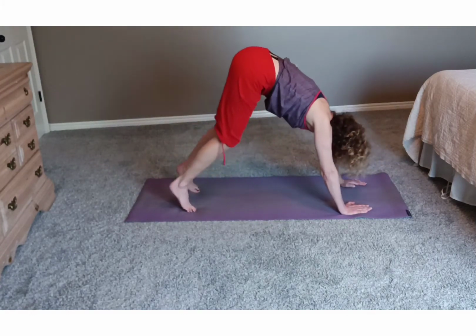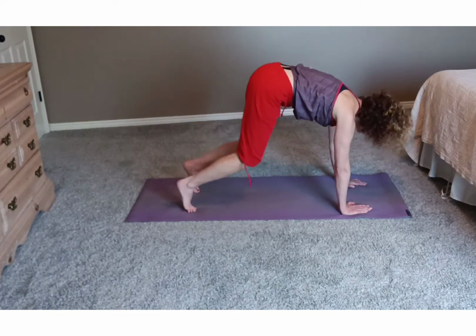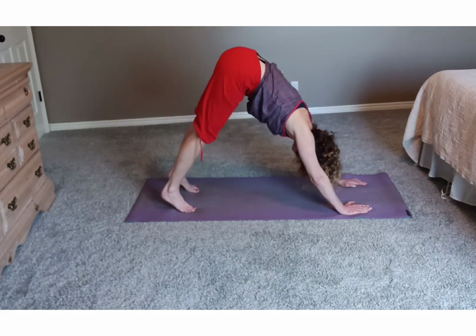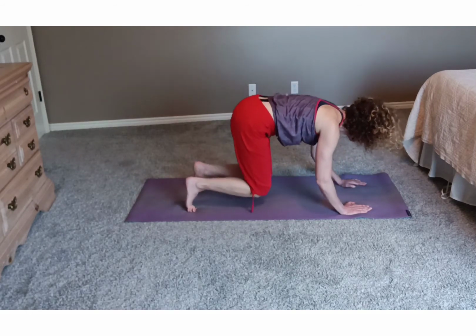Lift, pull back. Lift, drop down, lift head. Now on this next one, lift your hips and pull back. But as you come down, soften your elbows like you're gonna do a little push-up here.